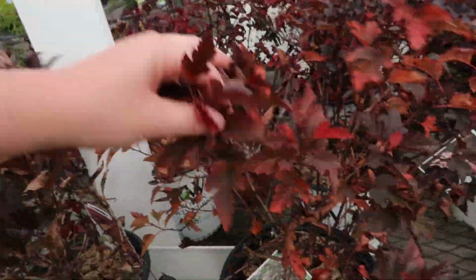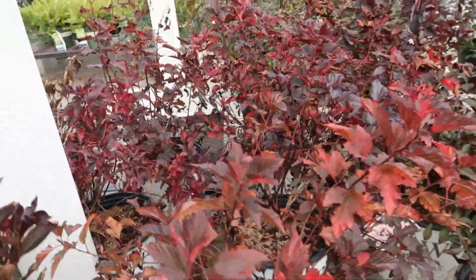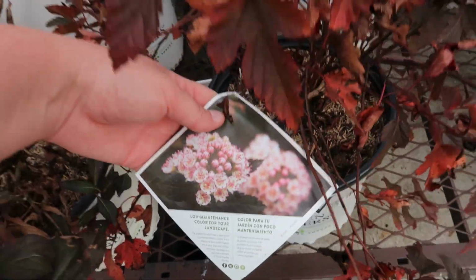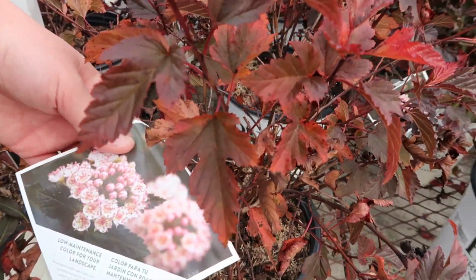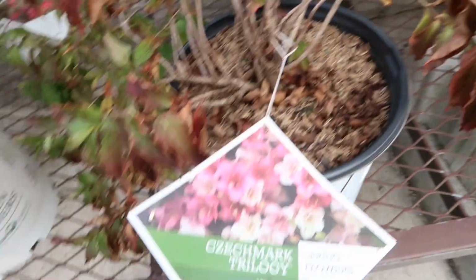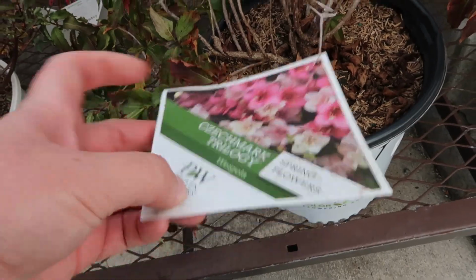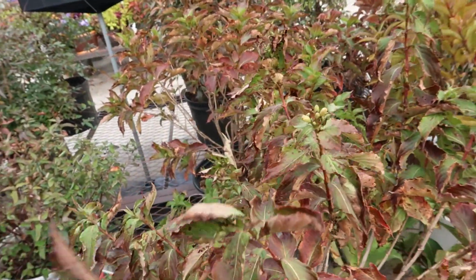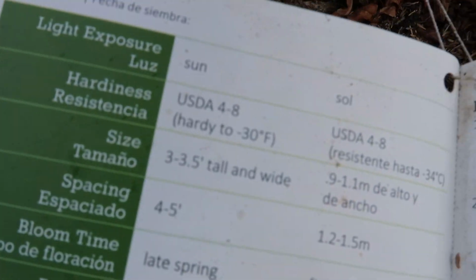Summer Wine ninebark. Look at that coppery color. Oh, ninebarks. Gorgeous. Look at those blooms that you'll get in the spring. Oh, look at that. I mean, come on, guys. Look at that. Check out Trilogy. This is like 3 different colors blooming on one Weigela. It looks a little worse for wear, that's for sure. It's like one of the roughest looking ones. But still good to plant.